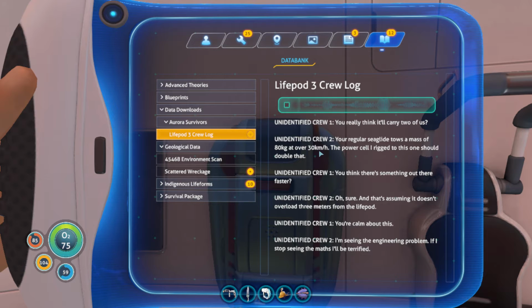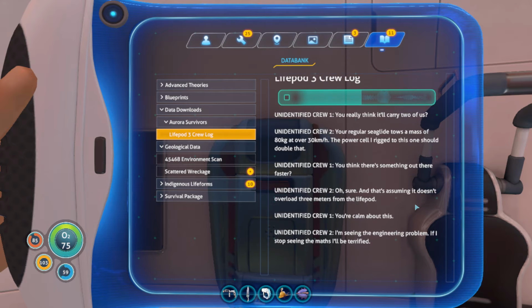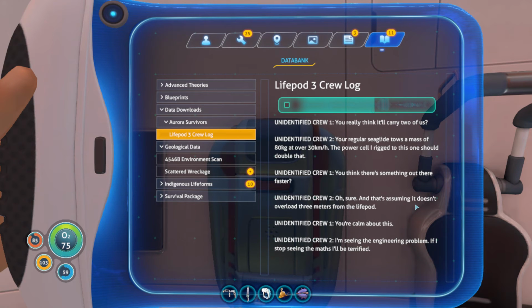You really think it'll carry two of us? Your regular sea glide tows a mass of 80 kilograms at over 30 kilometers an hour. The power cellar rig to this one should double that. You think there's something out there that's faster? Oh, sure. And that's assuming it doesn't overload 3 meters from the life pod. You're calm about this. I'm seeing the engineering problem. If I stop seeing the maths, I'll be terrified.